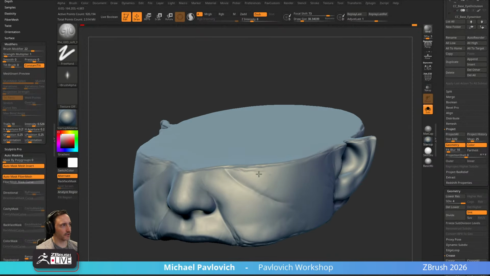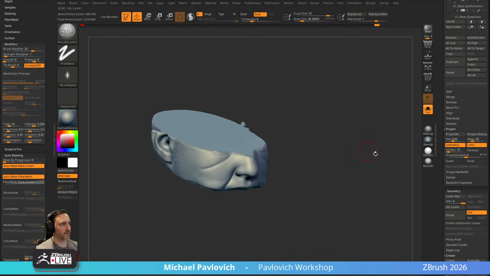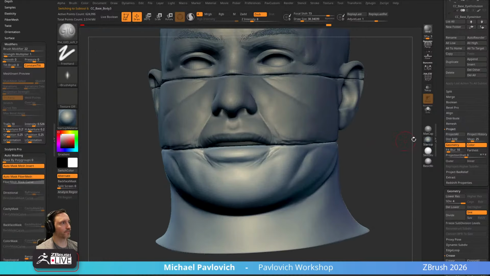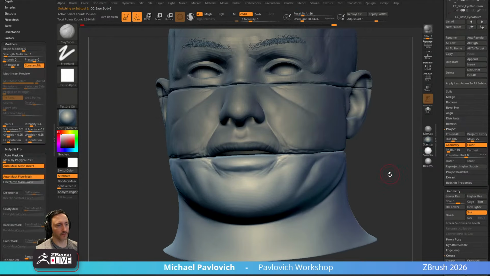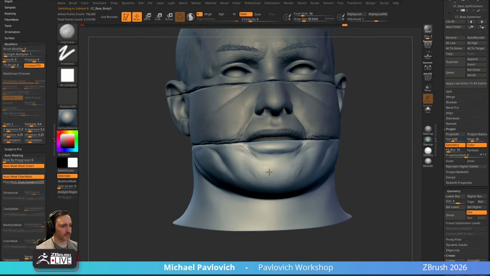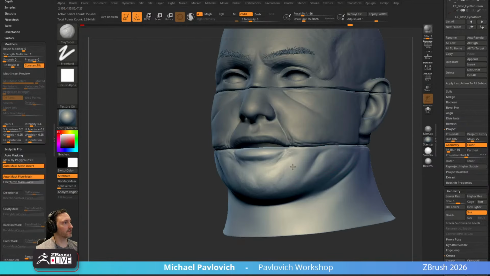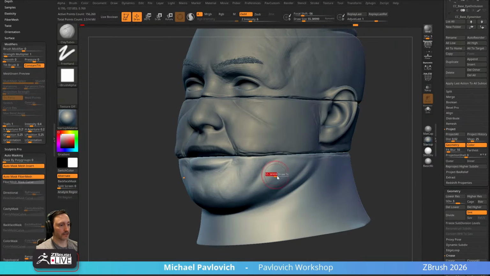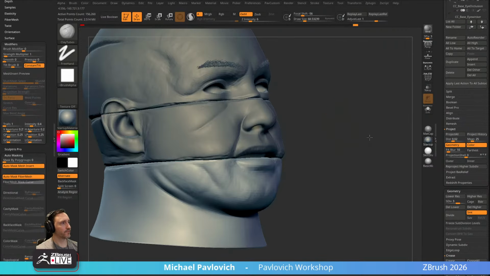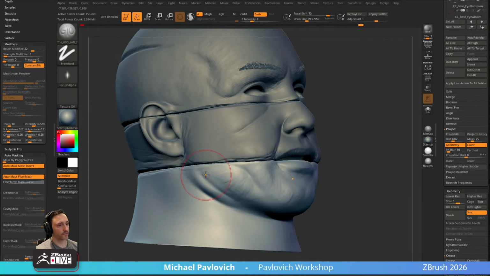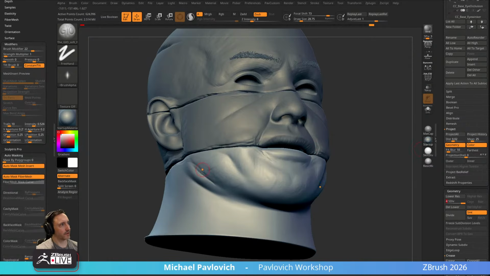And then this one here, yeah, I'm gonna have to break symmetry. We're getting to the point where it's gonna be really obvious this is all symmetrical. So let's drop down one. Let's go into our clay buildup. And I say that, but I'm always loath to break symmetry because I know it's just going to be more work for me, and I am lazy. Okay, and then yeah, let's go back up one.